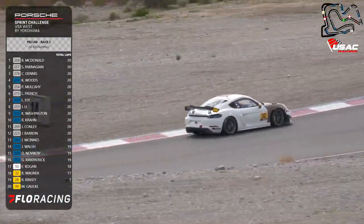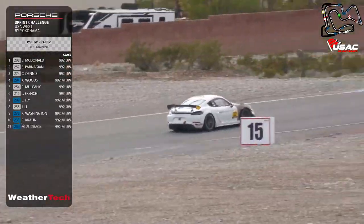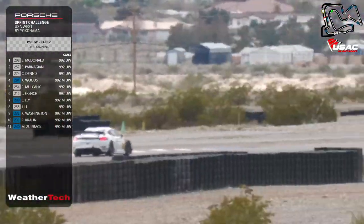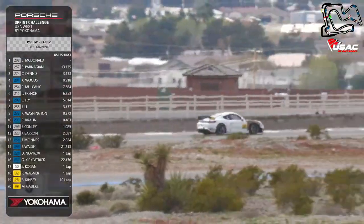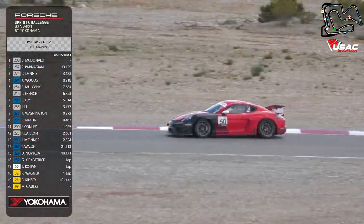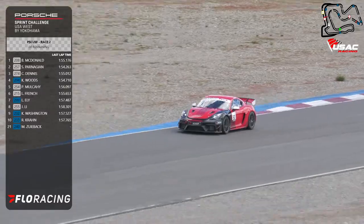That's Eli. Oh yeah, look at him, going from last in class to now winning his class, and by almost an entire lap over the next car. Those are the roller coaster of emotions that you can get in motorsports. And they'll just complete these final few sequences as the Cayman class is going to be won by the number 50 of Eli Kogan.